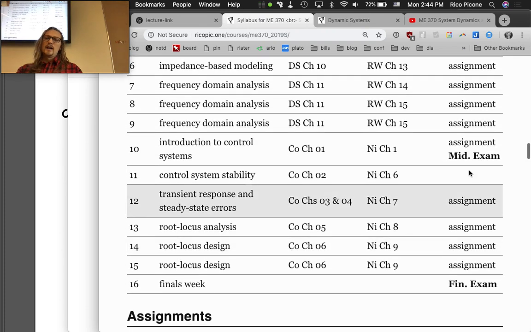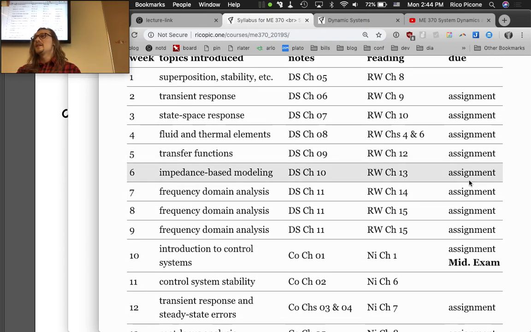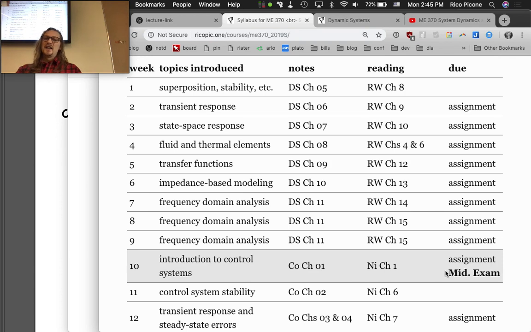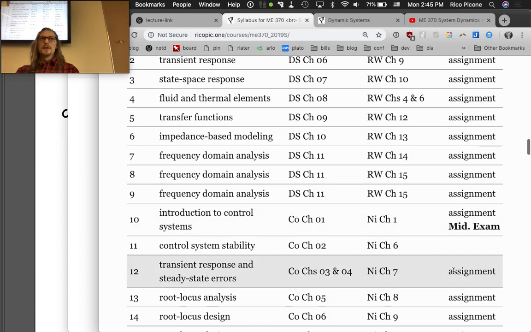And then we'll have a midterm exam. So there's only 1 midterm exam in this class instead of 2. So there's going to be 1 over the systems material, and then the final exam. So the final exam is going to be essentially mostly focused on the controls material, the last 7 weeks of the course. So think of this as being a 10-week course on system dynamics, and a 5-week course on controls. And there's going to be like a final for each one. And that's how the midterm and the final exam are laid out.